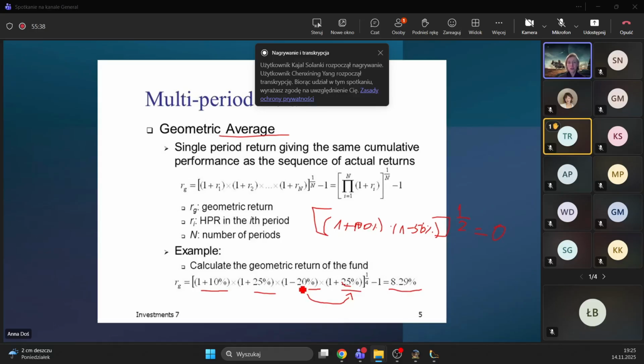Sometimes, however, it is accepted to use arithmetic average, but only if the returns are not volatile, are quite stable. If they are very, very small, for example, daily returns, then the compounding effect is not that much. And if the positive and negative returns are not mixed, so if we observe consistently positive returns, in that case, the difference between geometric and arithmetic average would not be great. It will be marginal. So it is acceptable to use arithmetic average.